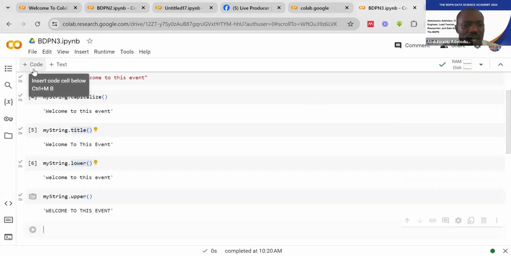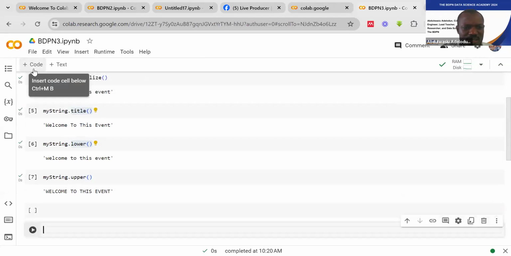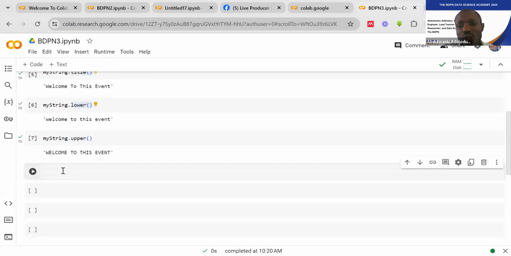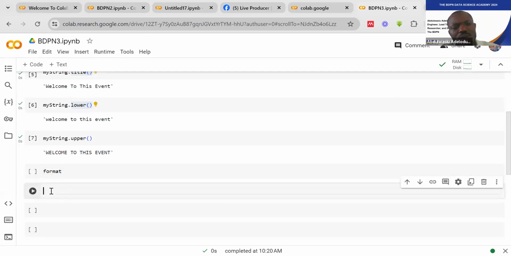So there are lots of these methods that you can use. And then we also try to call on another one we call format. So we use format in two different forms. If you have something like name equal to, you ask someone to give a name.